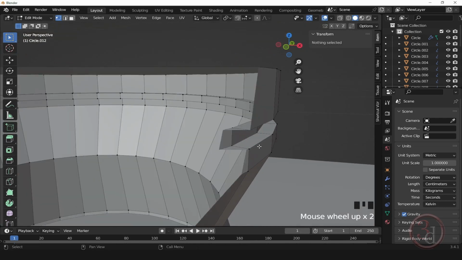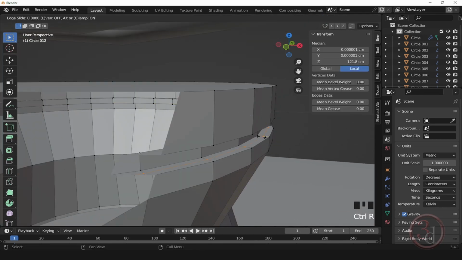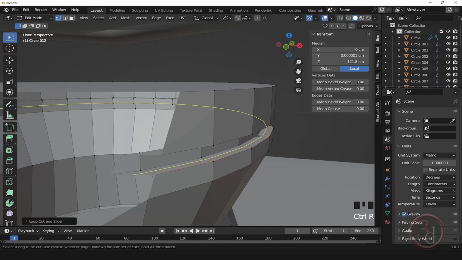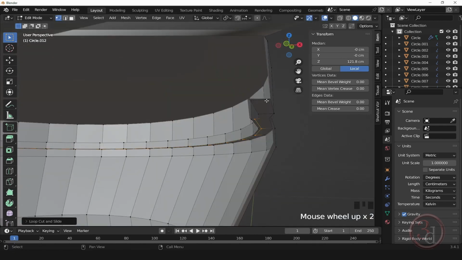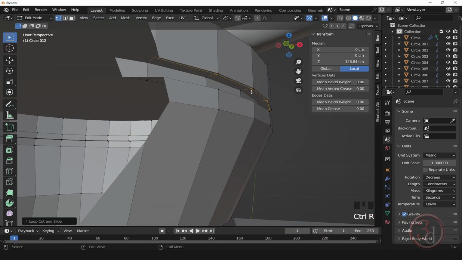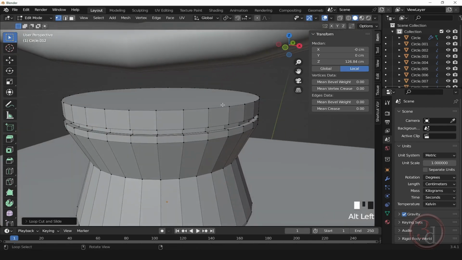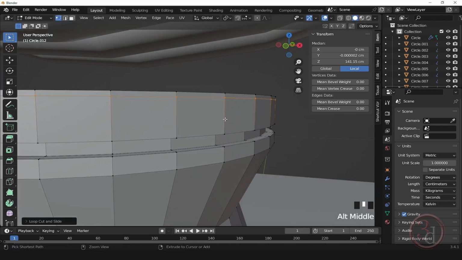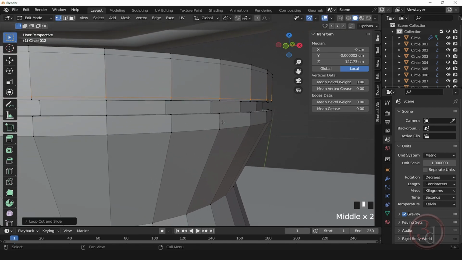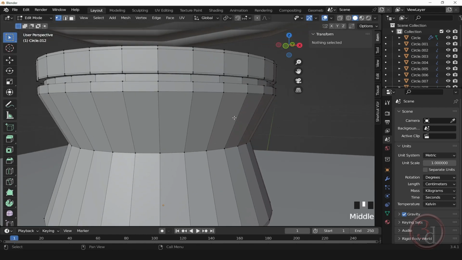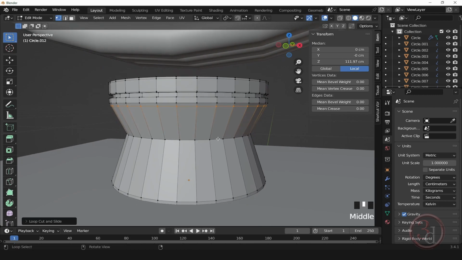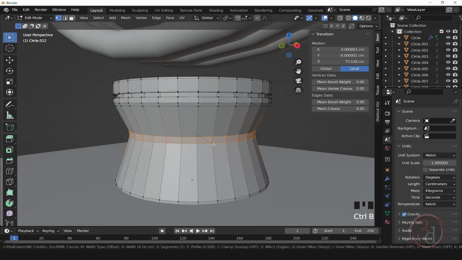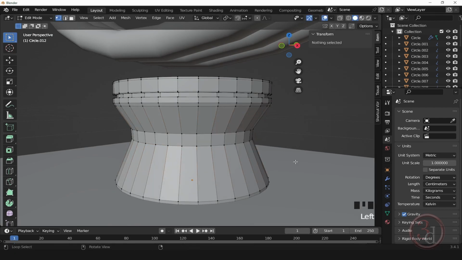All right, and then I can create an edge loop that can hold the shape better when I apply the mesh smooth. So Control R and just creating to hold this shape tightly, and then this one I can inset a couple of times. All right, and then I can add more edge loops over here just quickly, just to hold this shape. This one I will leave as is, but over here I would definitely add one, and then this one I'll just give a bevel and push this in, scale this in just a little bit.